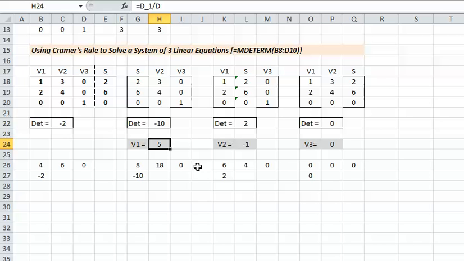Here's the formula. What I've done is actually called the determinant of G, D. You can see that up here in the name range. I've called the determinant for this first matrix D_1, the next matrix D_2, final matrix D_3. And V1, V2, V3 are calculated by simply doing D1 divided by D, D2 divided by D, and D3 divided by D.